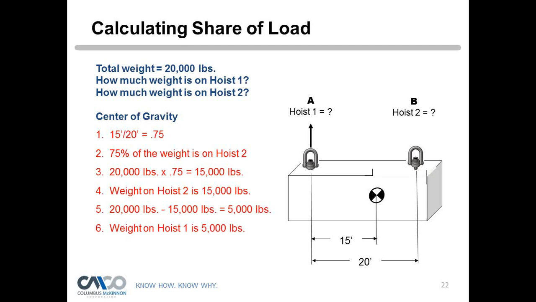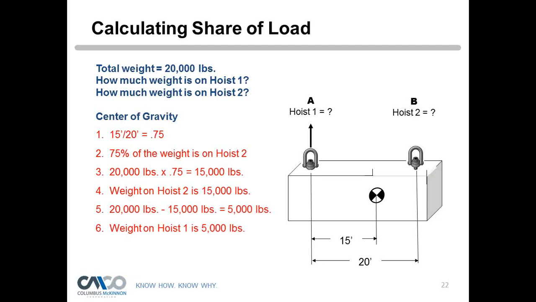Well, I see hoist 1, hoist 2, but if you go back to that picture I've been showing of the structure, this is similarly the same thing, and it'll make more sense as I go through this. We take the overall span between the 2 points and divide it by where our center of gravity location is from one point, and we can see that it becomes 0.75. What that tells me is 75% of the loading would be on hoist number 2.